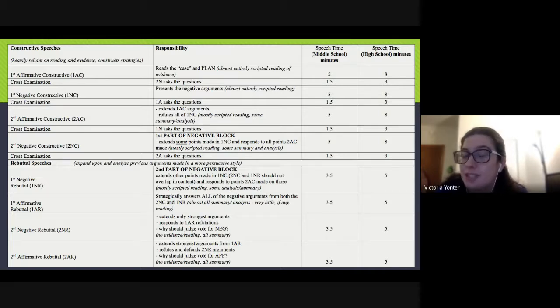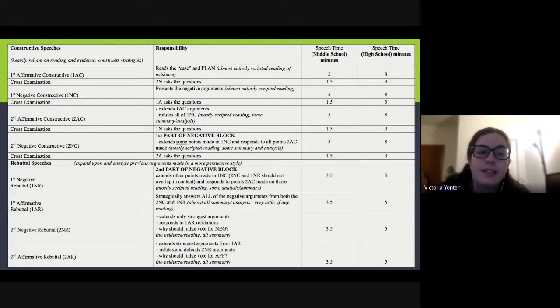It's a really hard speech, speaking as a former 1A. It's a hard speech, and you strategically answer them all. And so it's not much reading. You should not be reading more than 1 or 2 pieces of evidence, even at the high level. At the lower levels, you should not be reading any evidence in the 1AR. So in rebuttals, you start rebuilding your arguments.